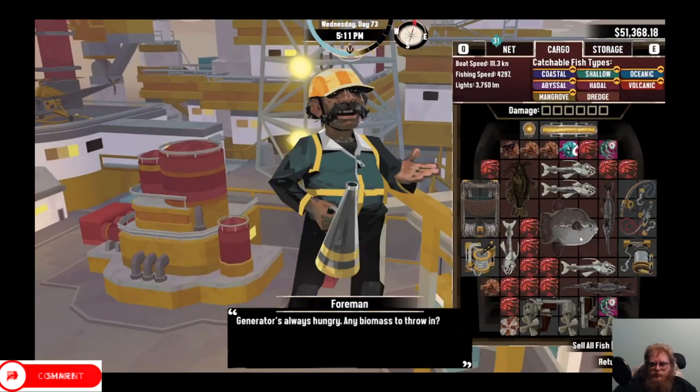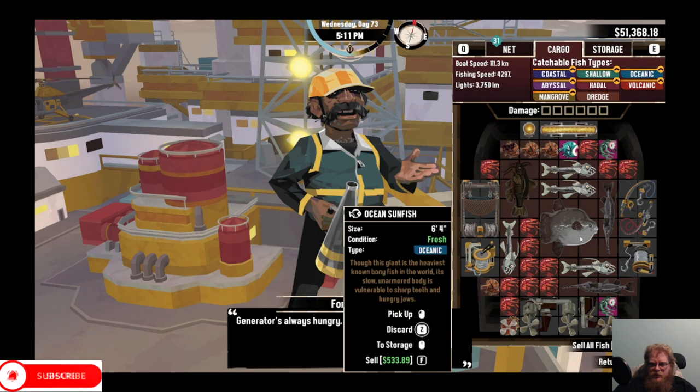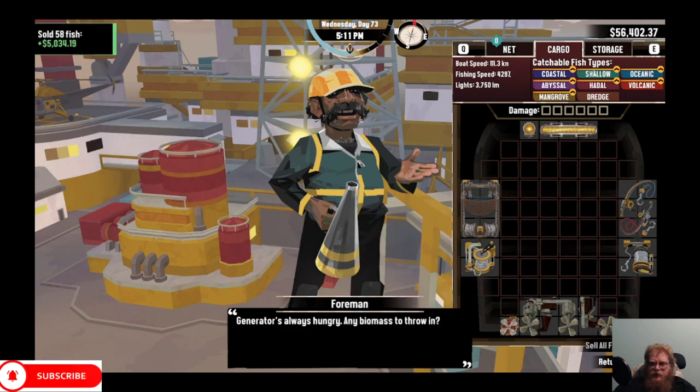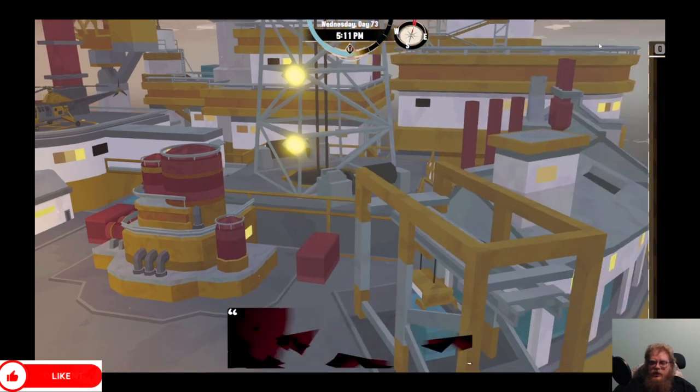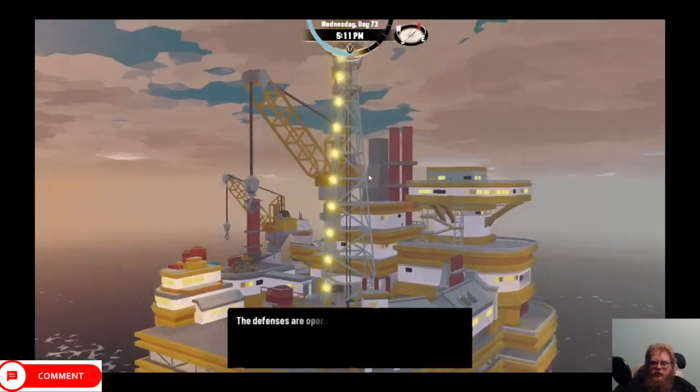Generator. Let us sell. Dude, we have $56,000. That's pretty cool. That's nice.